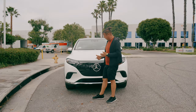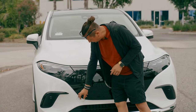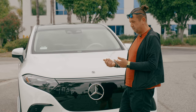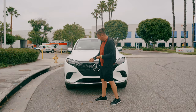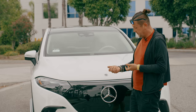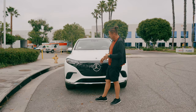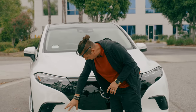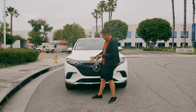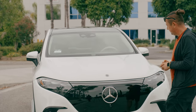On the front bumper you can see there is a tow hook cover. You can open it, put your hook in, and somebody can tow it — or the tow truck when it comes because you're out of battery. Some cheaper cars try to hide that hook place somewhere in the grille or on the bottom, but for some reason Mercedes put it on the top of the bumper, right where everybody can see it. Why? I think everybody knows why.